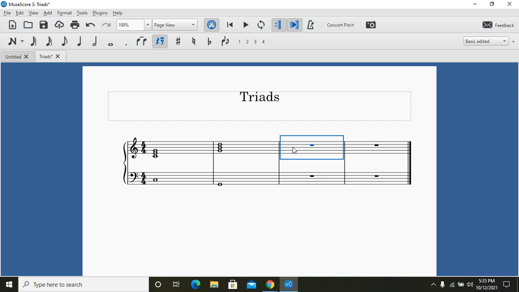All right, third measure, we'll do an A minor. Click on the measure, press N, change the duration to whole note. I can press 7, and we need an A. Again, just stacking up the notes, and we'll go A in our bass.